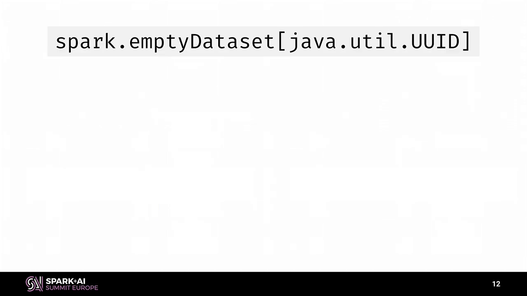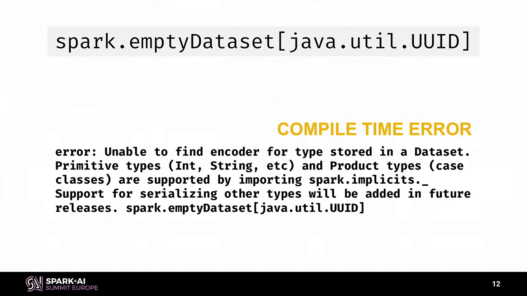But what if you want to have an API, a data set of an arbitrary type that is not supported? You will have a compile time exception. And well, basically, how can you work around this? If you have a lot of types, you have an existing class hierarchy, you can have a type like this deeply nested in a structure.